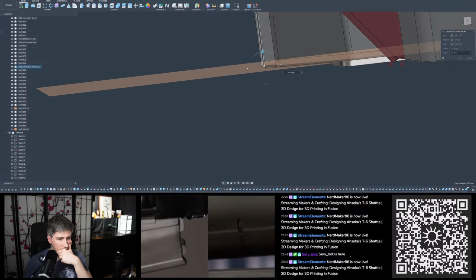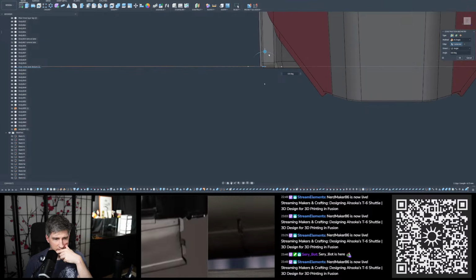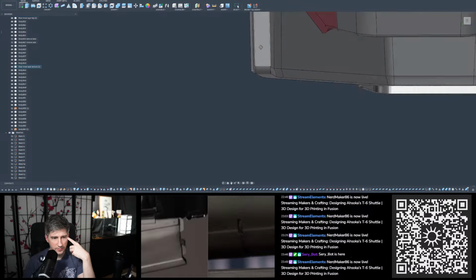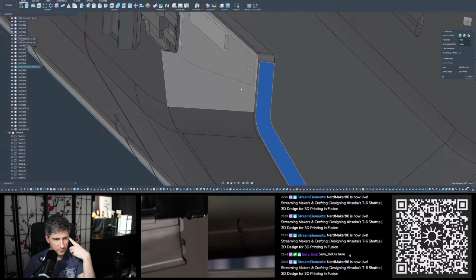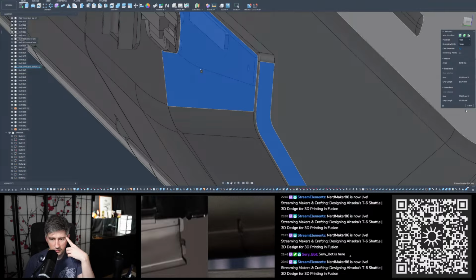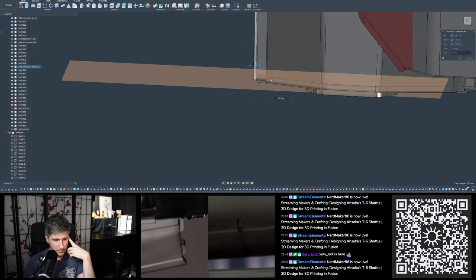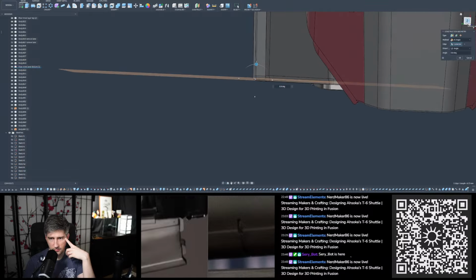Place a plane here. Wait, I should have measured this first, or is it? No, it's not. 1.42. Just copy that. In which direction though?